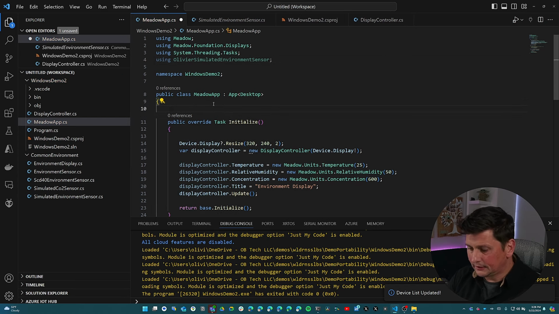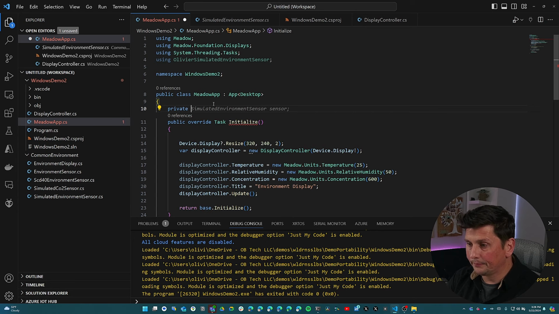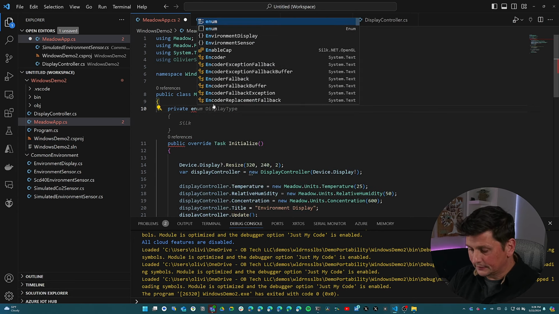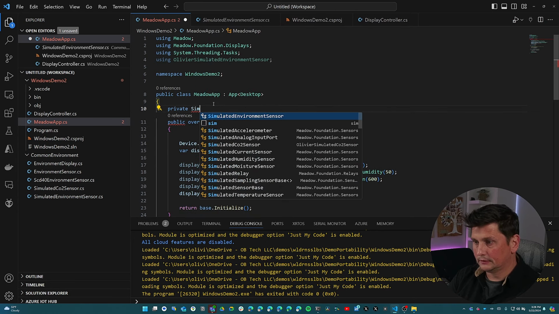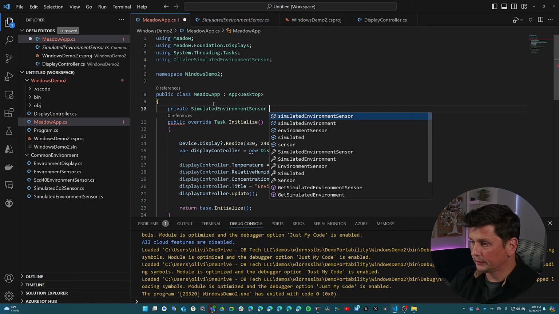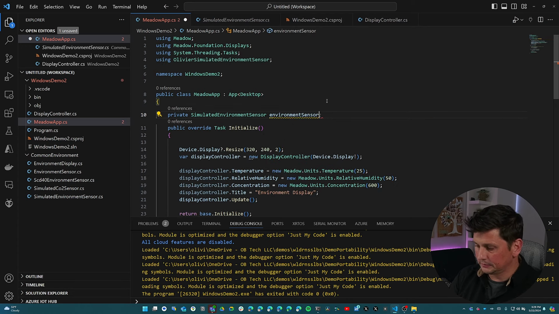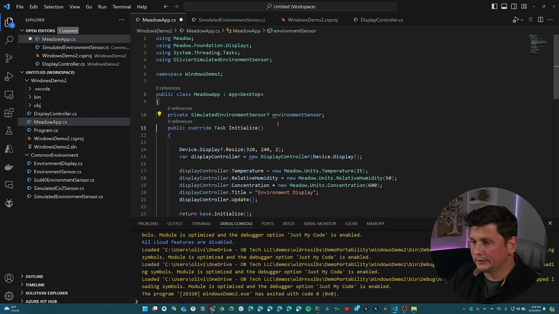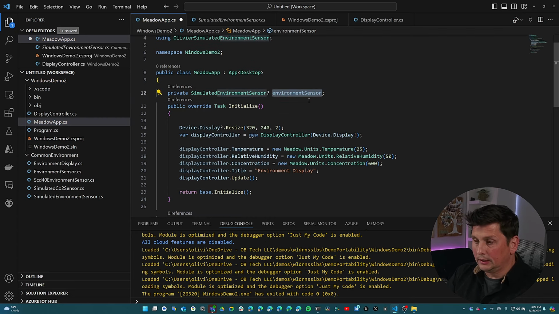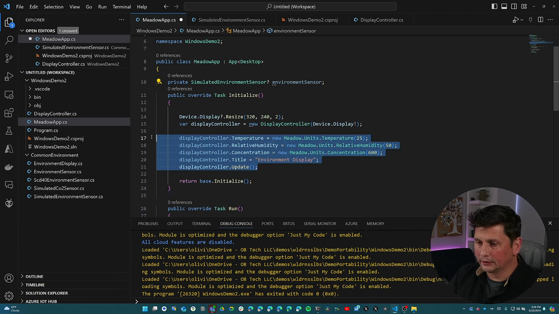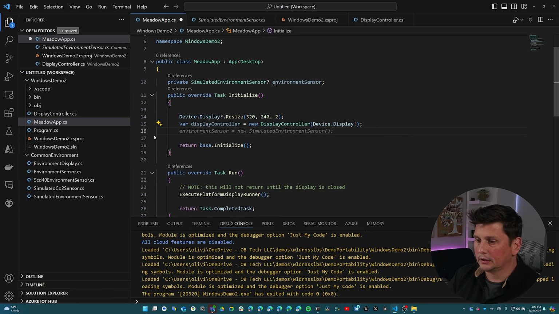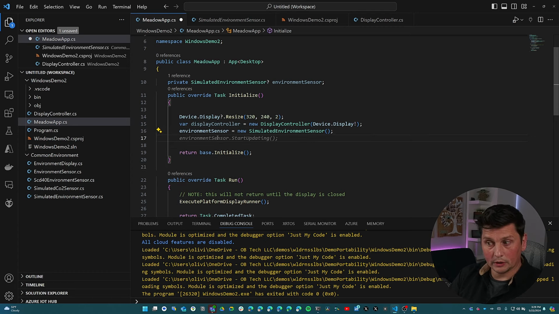I'm going to create here a simulated environment sensor. It's going to be called environment sensor, like that. So don't need to be too specific. Okay. And I want it to be nullable eventually. And after the display has been updated, I don't need that, I don't want that actually. I'm going to create that new environment sensor, okay? And it will start updating.